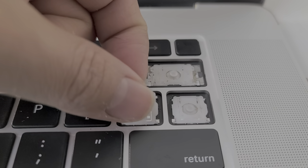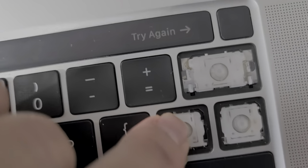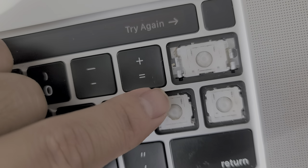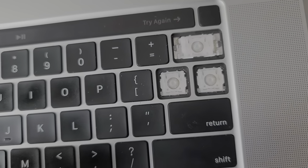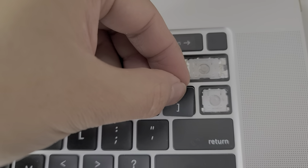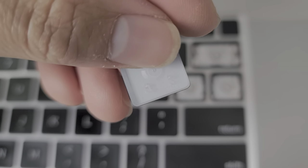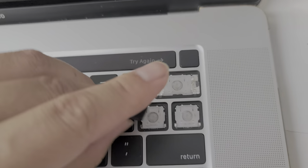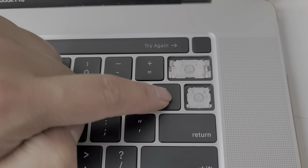It might have to go the other way, so let's put the top end in first. You want to hook these ones up here in place. Get those hooked in and then you should be able to push that over — there we go — and it clips in place. The little clips on the bottom half clip onto it; the ones on top slide in. So to put the keys back in, you put the top piece in first, slide it in, then push that down and it clips in place.